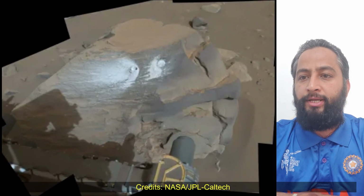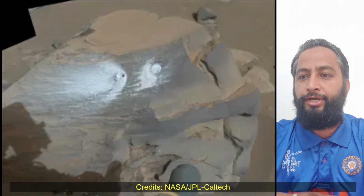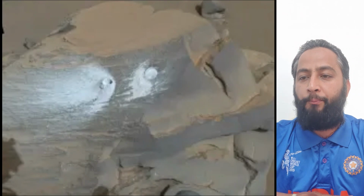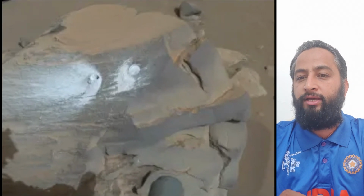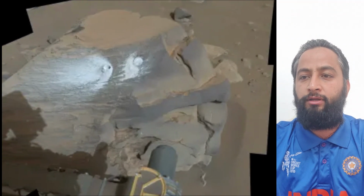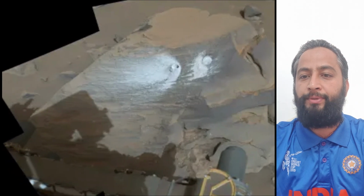The 24th sample taken by Perseverance's scientists offers a new clue about the Jezero crater and the lake it may have once held. A key objective for the Perseverance mission on Mars is astrobiology, including the search for signs of ancient microbial life. The rover will characterize the planet's geology and past climate, pave the way for human exploration of the red planet, and be the first mission to collect and cache Martian rock samples.